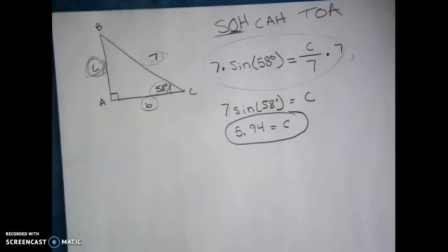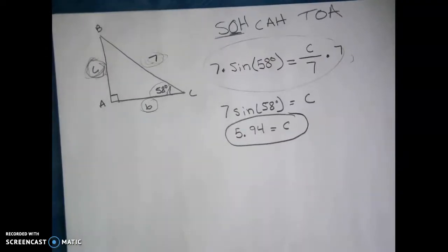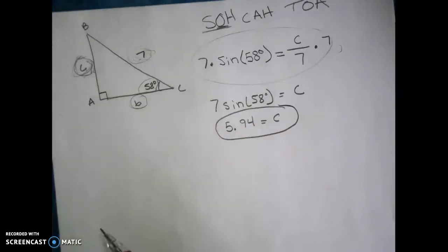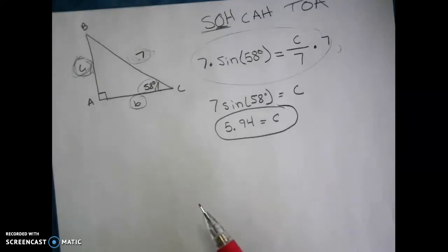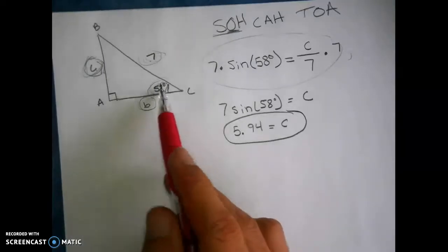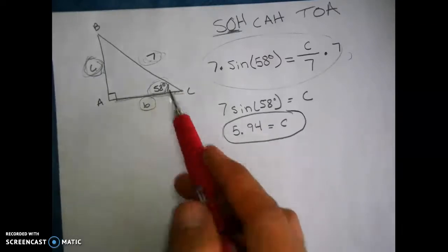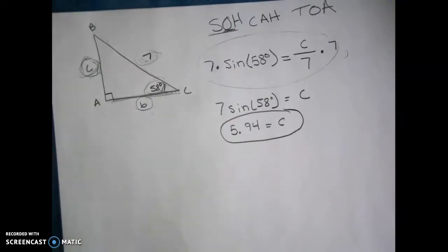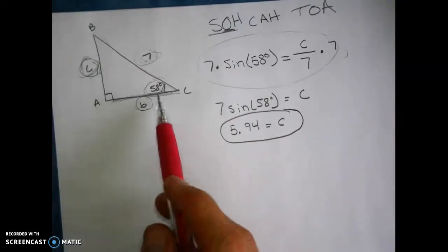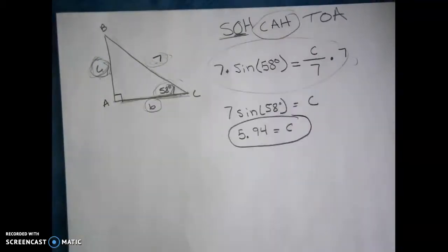Now let's go back and solve for B first. Say we didn't solve for C, let's solve for B. We still have the same angle. Let's think about which trig ratio I should use to solve for B. Here's my theta. To theta, this is going to be my adjacent side, and then I know I have my hypotenuse. So which trig ratio allows me to use the adjacent side and the hypotenuse? Well, that's our CAH, that's our cosine.